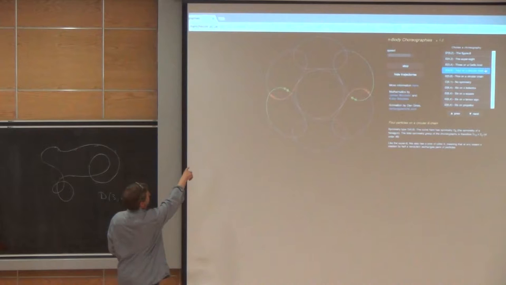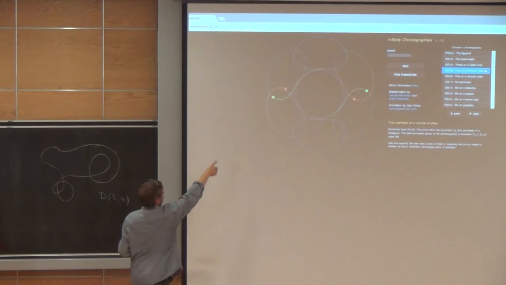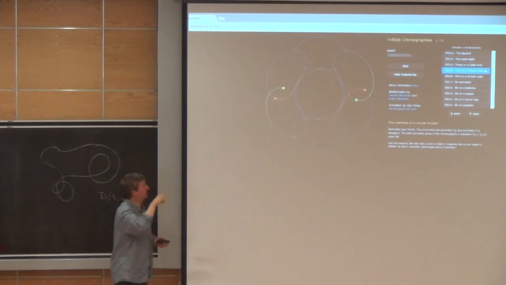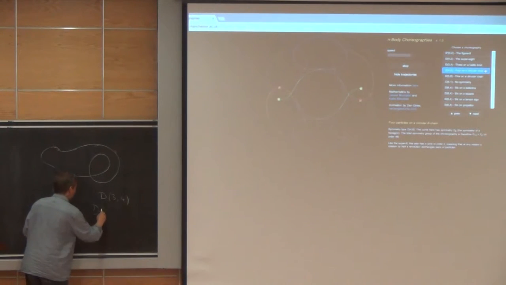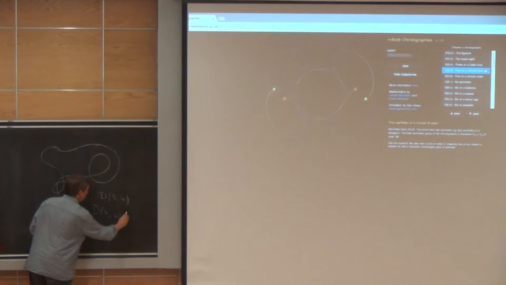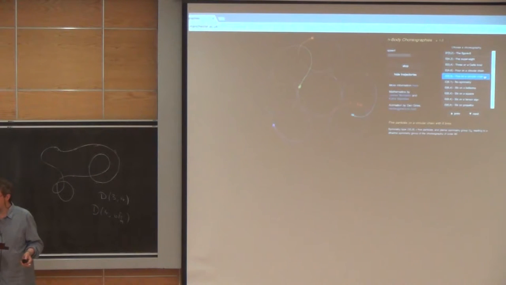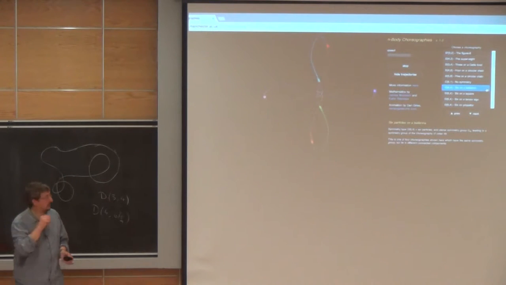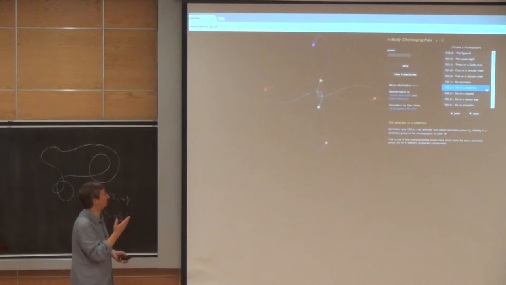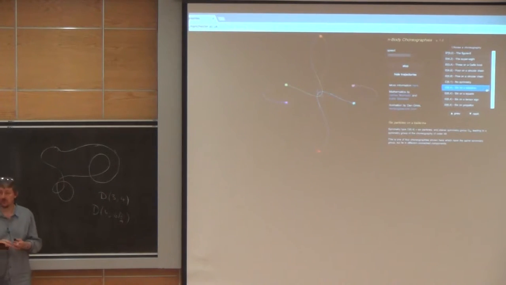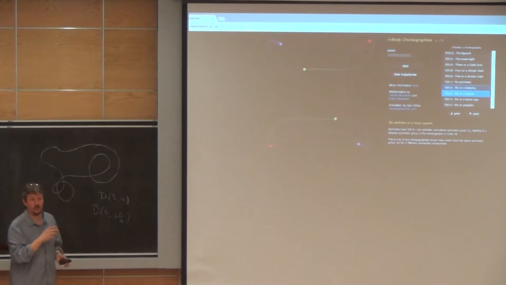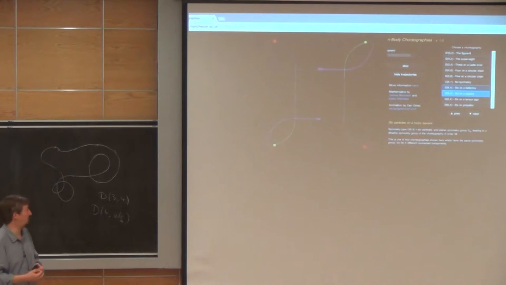And if you watch, for example, the orange one, you see that it goes around this loop, and then it goes around the next loop, and then the next one. So it's D, 4 particles, 6, 1. And I usually suppress the 1. This is 5, and it has 8-fold symmetry. So here, an interesting sequence of 4, I think. So this is 6 particles, and it has, obviously, the symmetry of the square, 4-fold symmetry. This also looks very different, 6 particles with 4-fold symmetry. So this is all D6, 4.